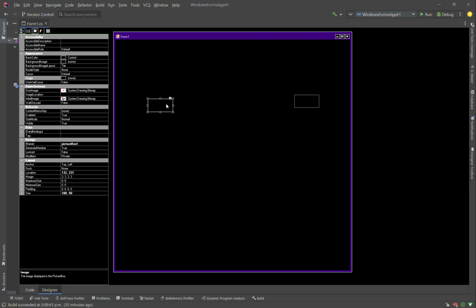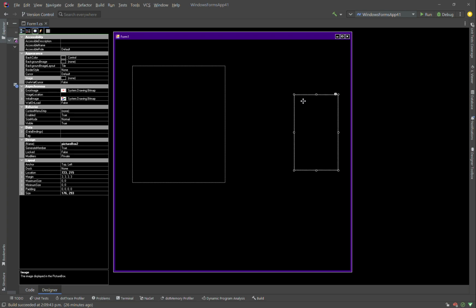Okay, so then now once we have that, we can name them so we can reference them. So let's just say we make this something like that. And that, then so one's going to be picture on, but the other one's going to be picture off.